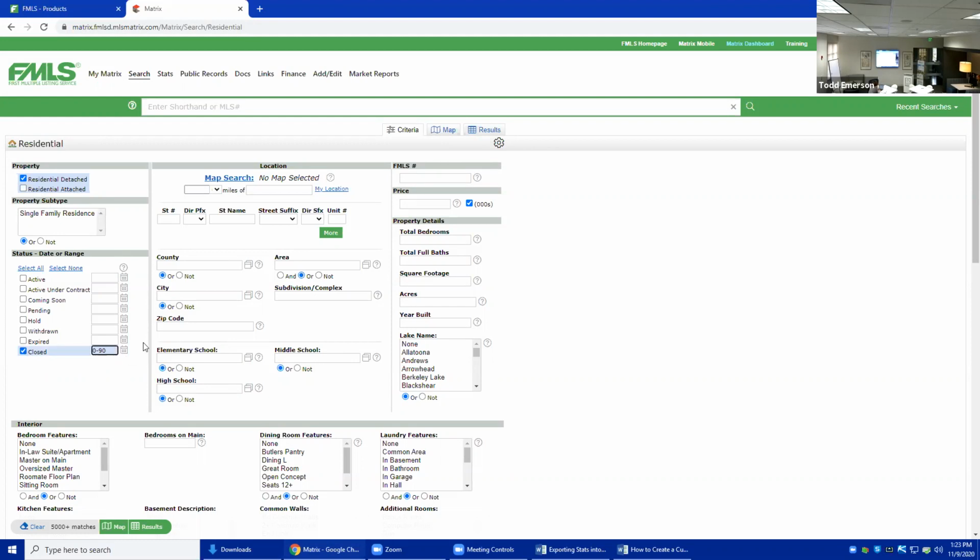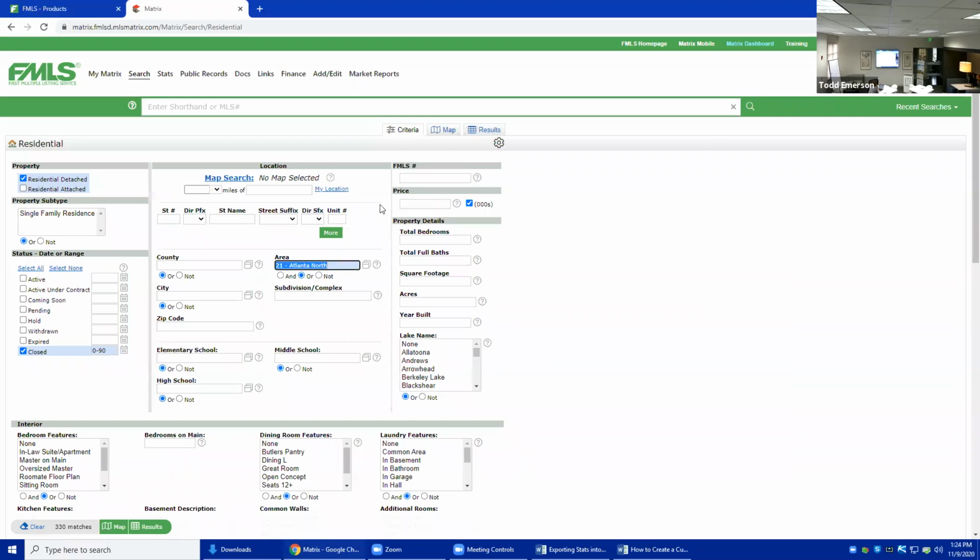And I'm just going to go back the last 90 days. So I'm clicking the closed 0 to 90. And I'm just going to look in area 21, because that happens to be where I'm sitting right now. So in area 21, we see that we have 330 matches down here. If you want to follow along exactly with the criteria just to make sure that you're doing it correctly, feel free. So we're area 21, 330 results. And I'm not doing it by price.